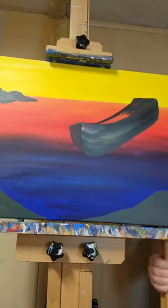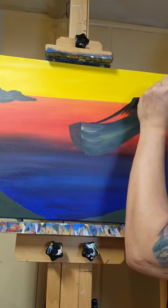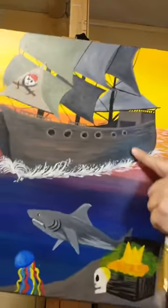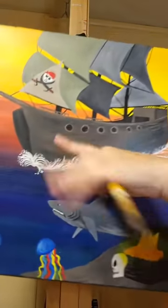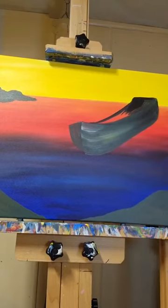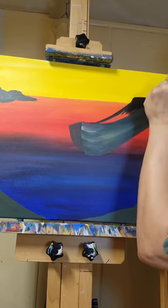And again, it's very weird. It feels weird painting it. It doesn't feel like it looks right. And that's okay. And they never come out the same way twice. If you look at my original, the piece that's inside the boat on my original is really small. That's because my boat is not as steep as this one that I'm painting. See how the angle on this one is steep? So you see more inside the boat, and this one's more flat. So it all has to do with angles, but we're not gonna stress any of that.